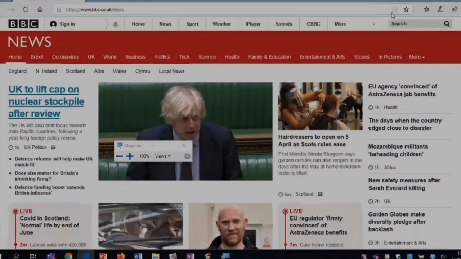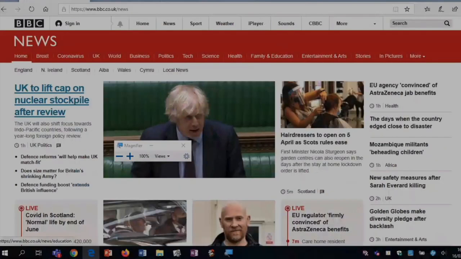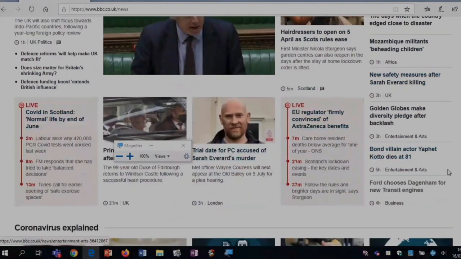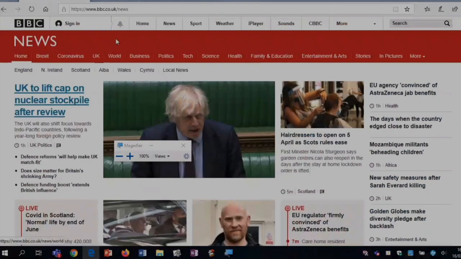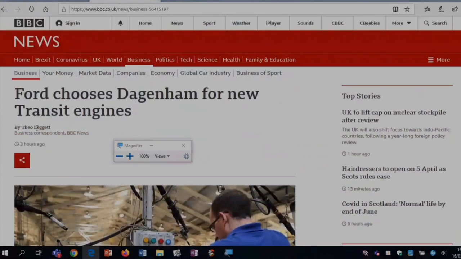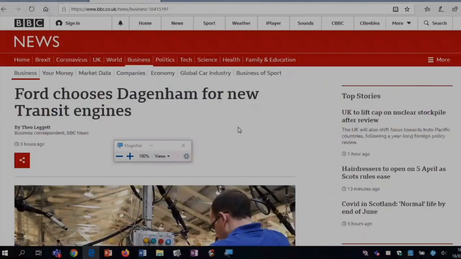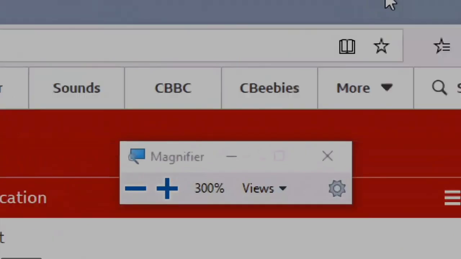But if you were to find an article that you wanted a pupil to read, once you click the article, now I've clicked something about Ford, because it's something different from everything that's going on in the news at the moment. So this is one here. It's about Ford, and they've chosen a different brand for their transit engines for the transit van. So this is an article. This is obviously the home page, as you can see, and then we go to the article here. Now, that way in the article, that will then allow you to access this read aloud function. So it's called read and view.